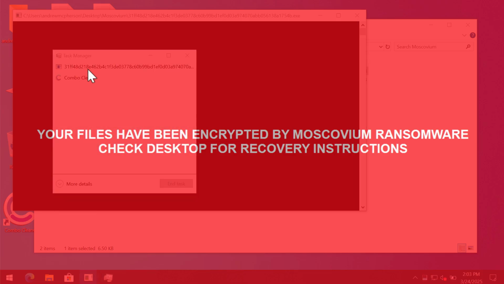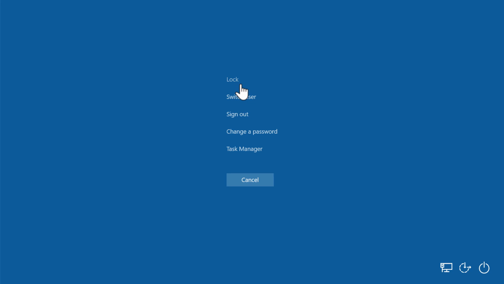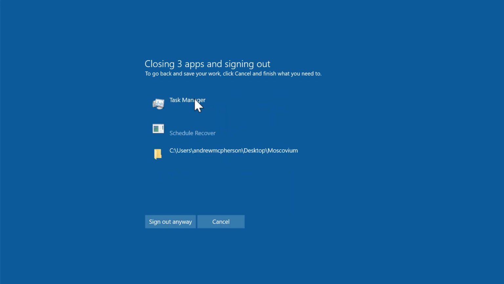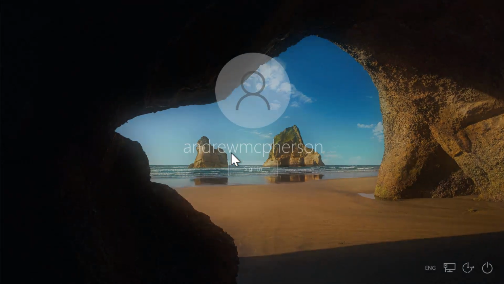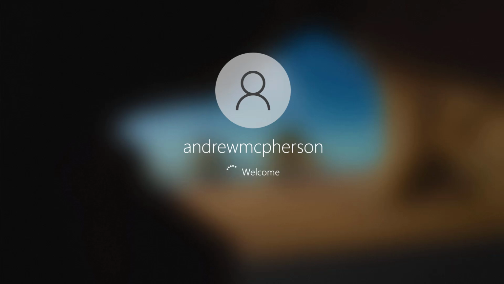The ransomware then tells the victims that they need to pay a special ransom for file restoration. Nevertheless, paying the ransom is not a good idea. Don't waste your money and don't pay the ransom. What I recommend you to do is to get rid of this ransomware with Combo Cleaner Antivirus.